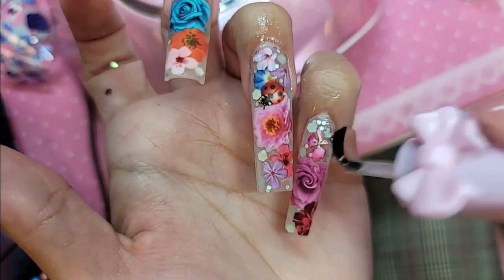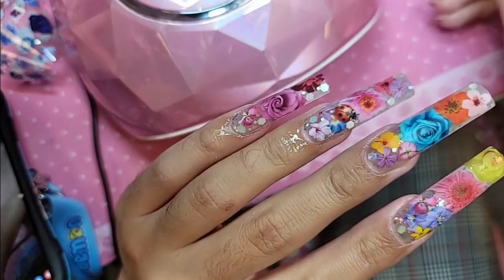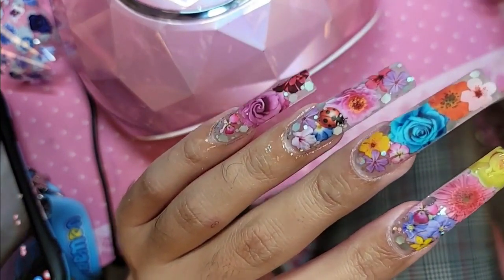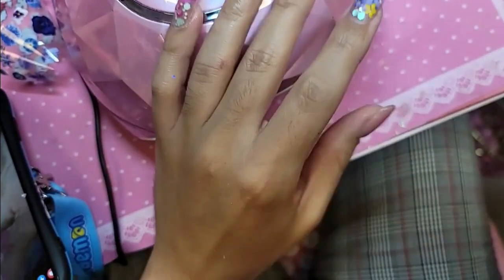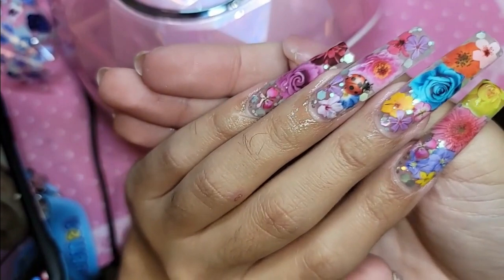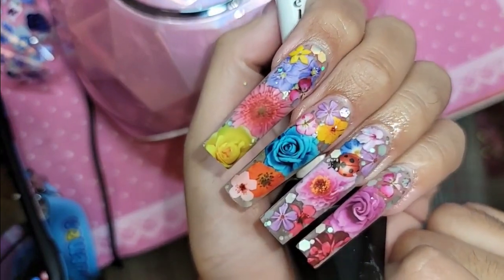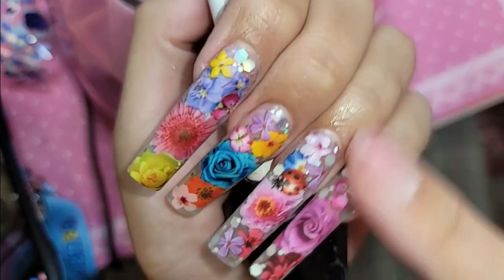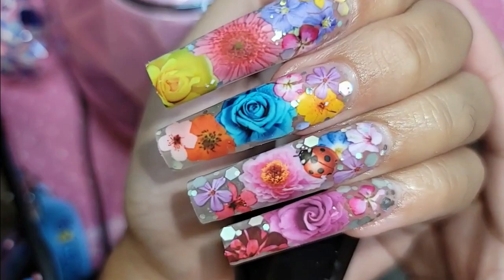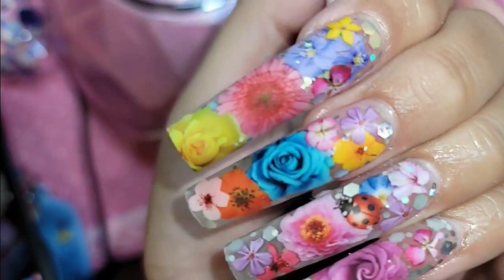Let's apply a little cuticle oil so we're not dry. Wow, that velvet really turns it into magic, doesn't it? Look how 3D it is, especially the pinky one. That rose that has shadows in it, so stunning.